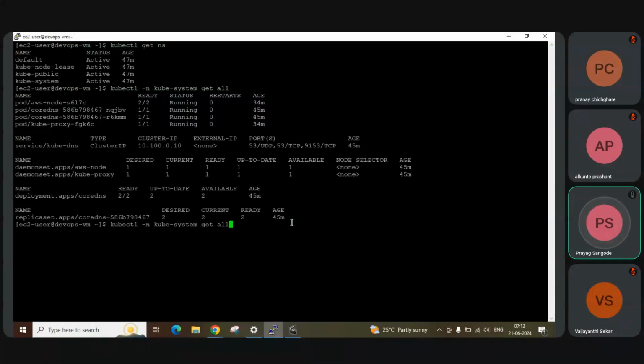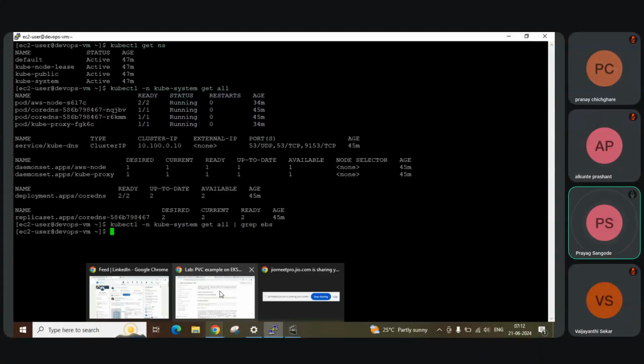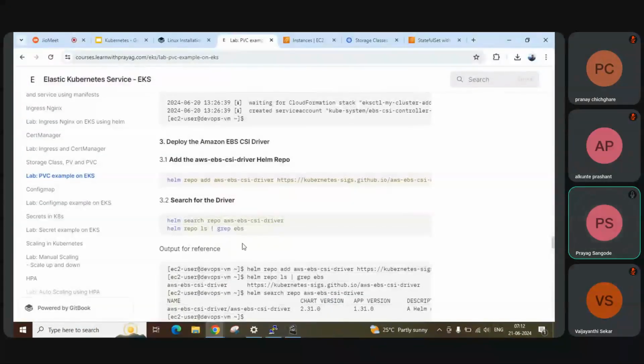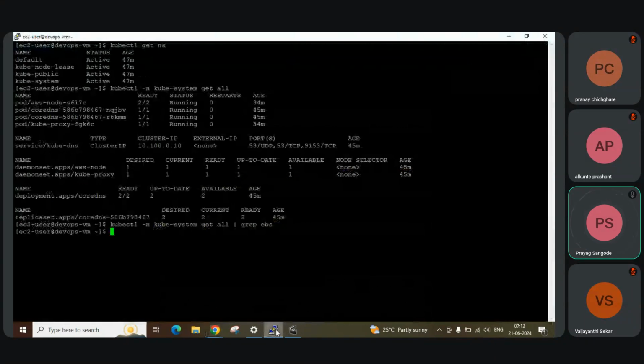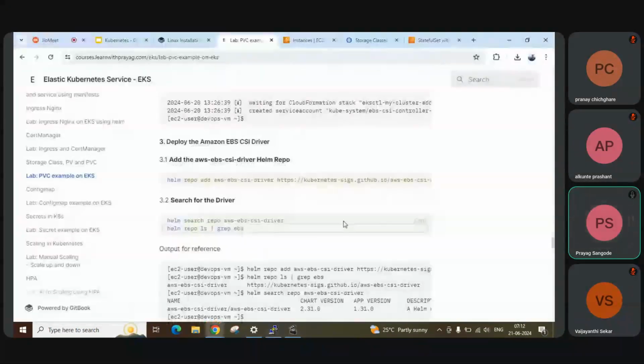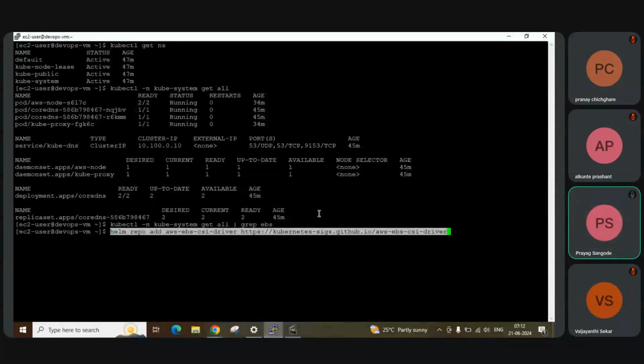You can grep it if you want. Grep EBS. We do not have anything related to it. When we install the driver using the commands which I'm showing next, we'll see it as a pod here as a driver.